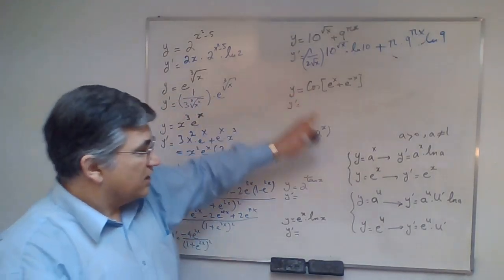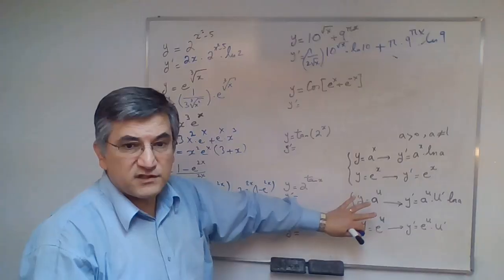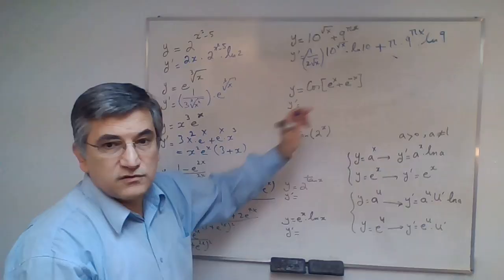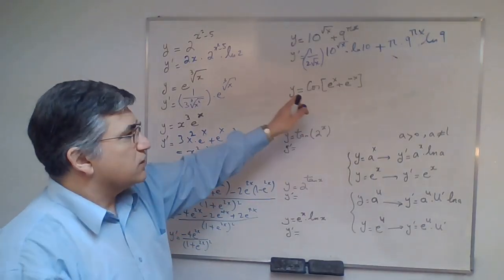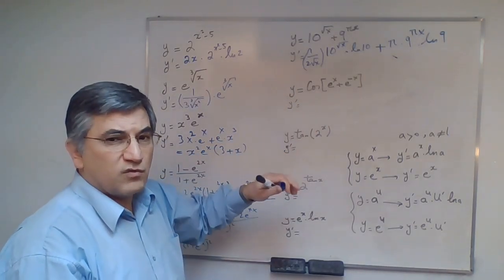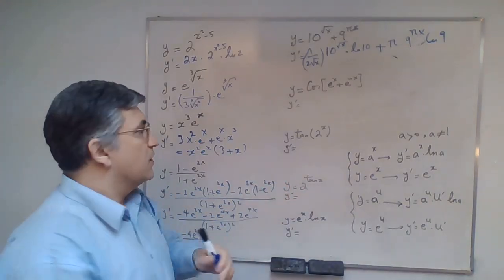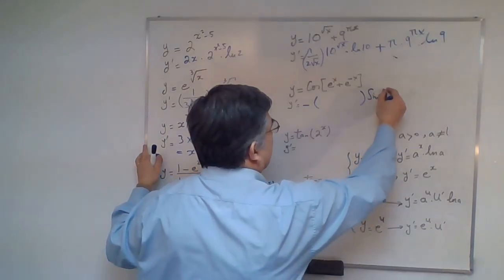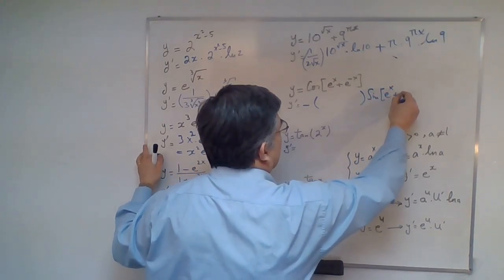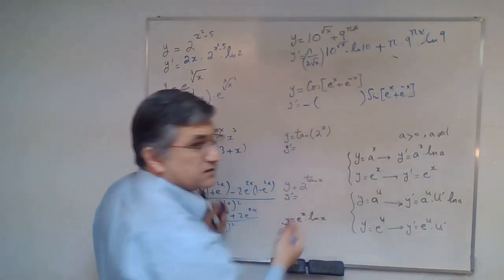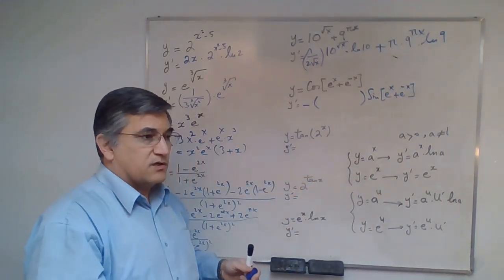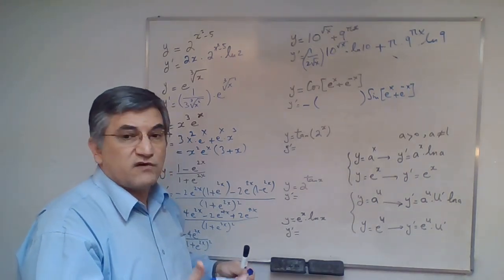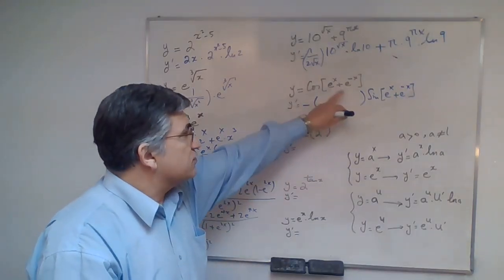So you see that all you have to do is learn these formulas very well and try to apply them. This one is cosine of the sum of two exponential functions. For cosine of u, the derivative was negative u prime times sine of u. That's the formula we have learned in the past. We learned formulas for the derivatives of trigonometric functions. Now, what is the derivative of the inside?